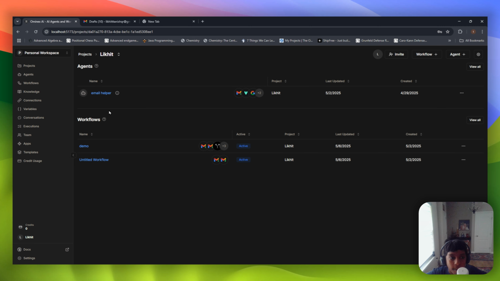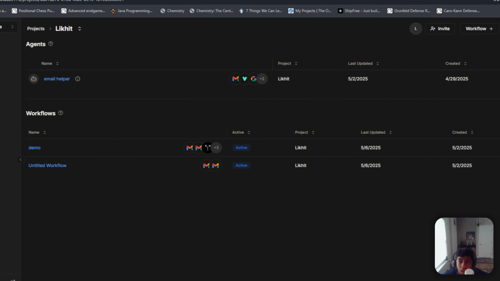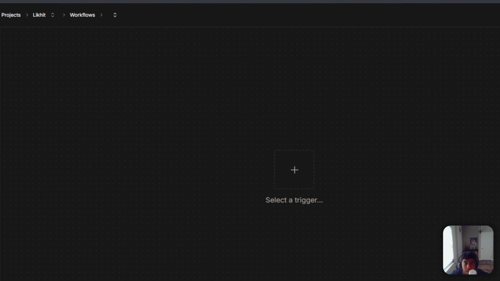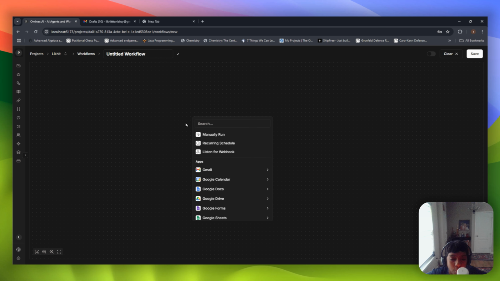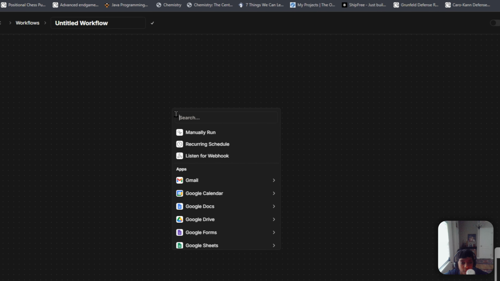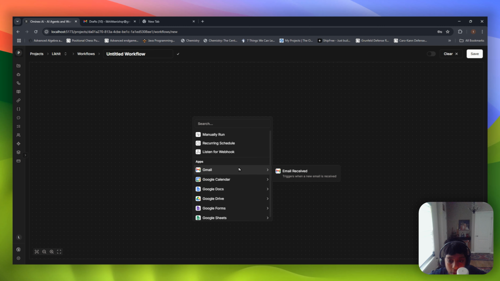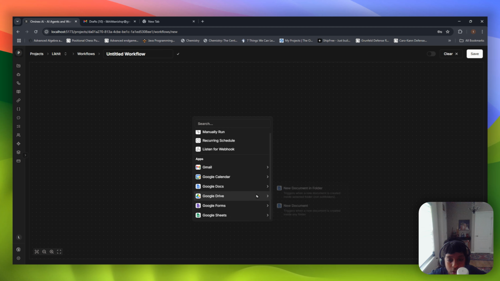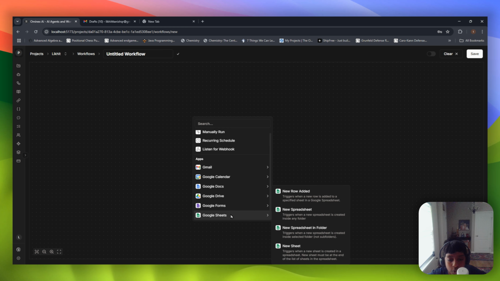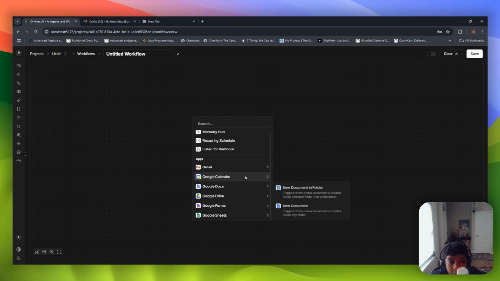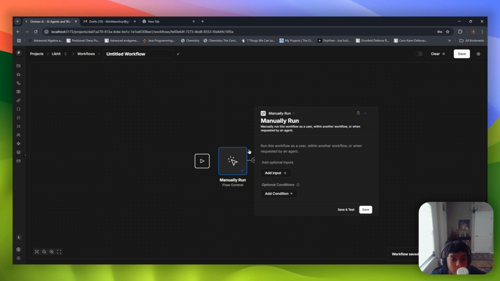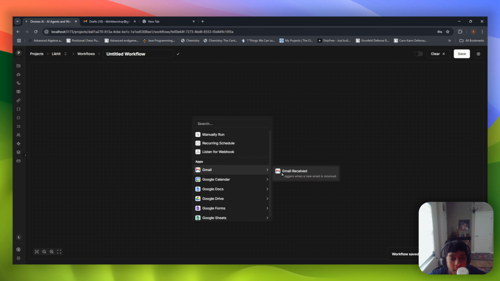Workflows are a type where they can create a trigger and an action for that. So let's just create a workflow right here. Each workflow has a couple of triggers, so I could choose, whenever I receive an email, or a new Google Calendar event. I have multiple triggers over here, so I can choose a trigger, or I could just manually run this and then add a trigger. But for demonstration, let's just say Gmail.